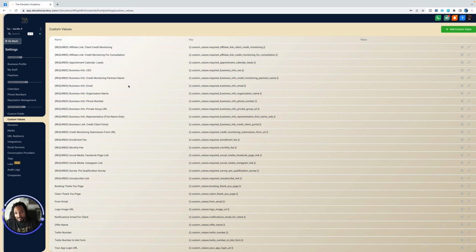Another benefit to the custom values is that if you change information, so let's say my business email changes. On all of my templates, if I was to put my email, now I've got to go and figure out which ones I did, find them all, and then change them all. Whereas I can easily come here to custom values, change it one time, and it'll automatically change them all for me since the custom value has changed.